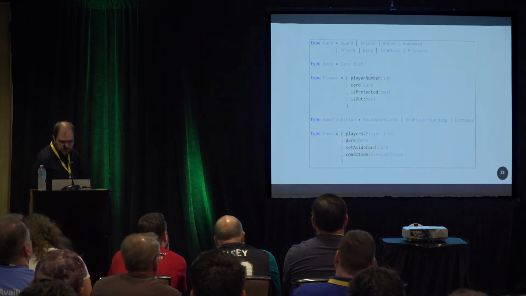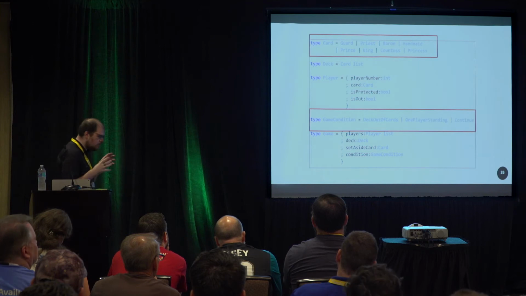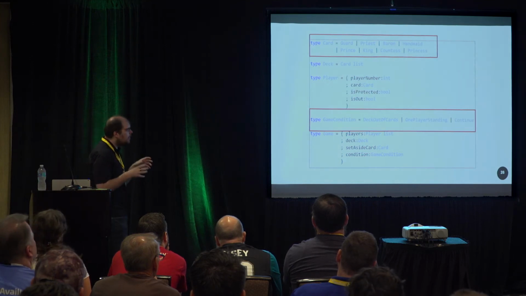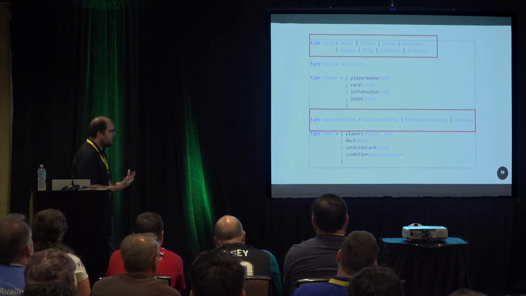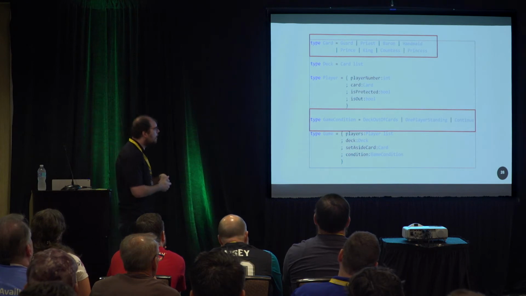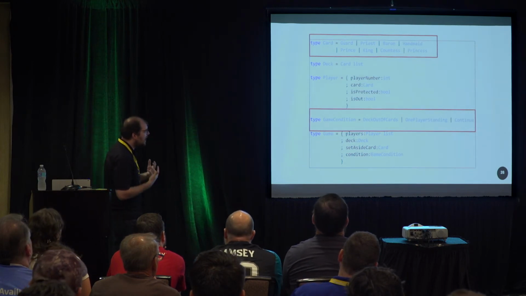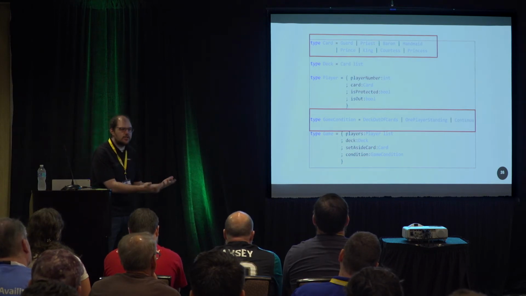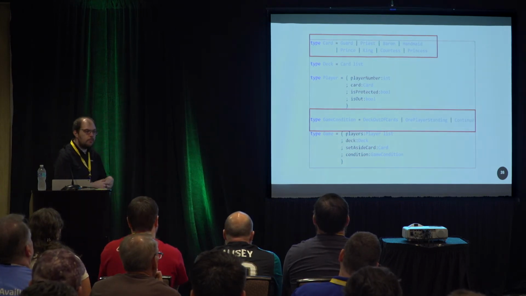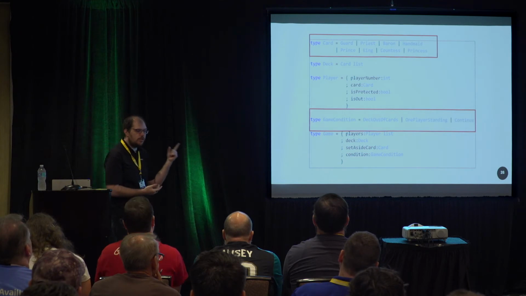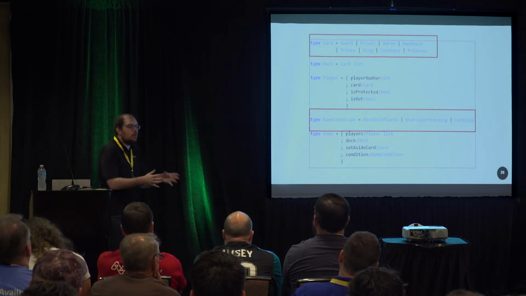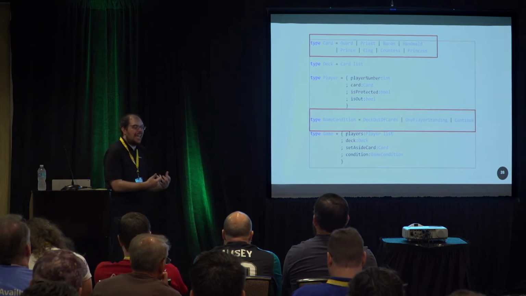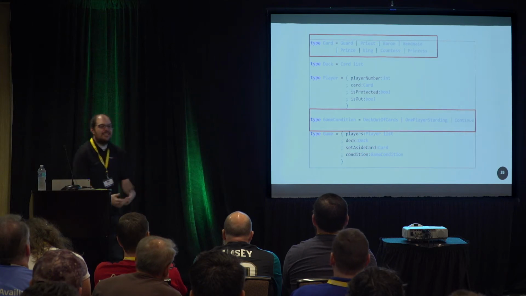So first and foremost, I learned about how to model data types that only allow certain things. So let's take a look at a card. This card type can only have one of 8 possible values: guard, priest, baron. These were the names of the cards, for those who may not be aware. But what's really cool is when I modeled card this way, it can only be one of those 8 values. I can't create a card called kumquat. It doesn't exist. It won't work.